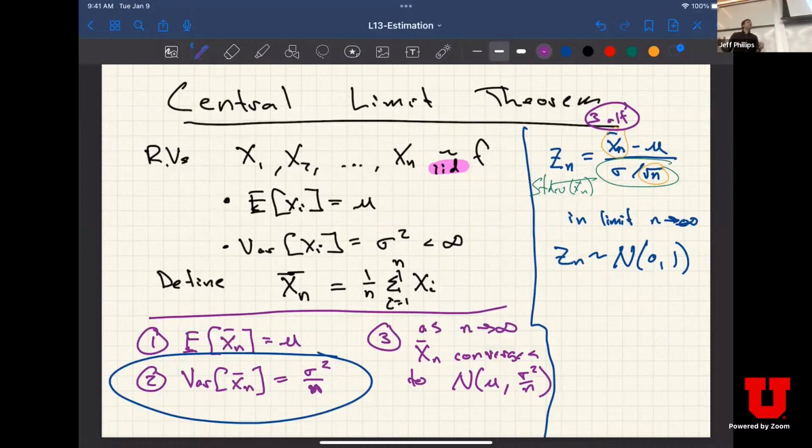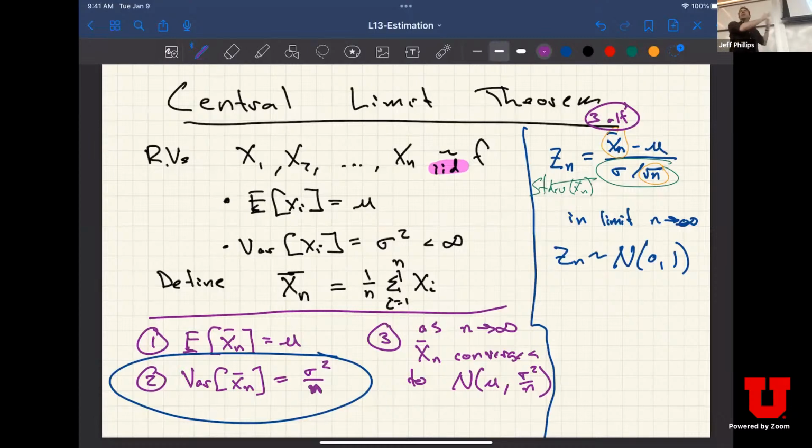There are many variations of the central limit theorem. We saw, for instance, that if the distribution F was exactly a normal distribution, then you can say something specific about the distribution that X bar N is drawn from. If I know something about the distribution F, I can say something more precise about how fast it's converging, other than just the variance, or how close it looks to the normal distribution. I didn't really define what converges means here. It's a functional convergence, and I didn't define that carefully.